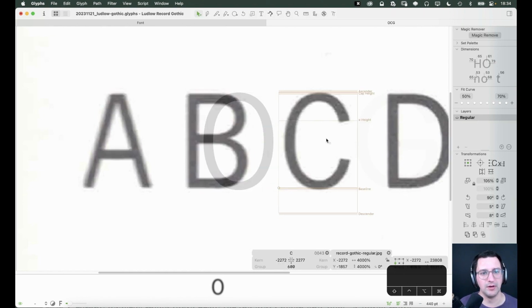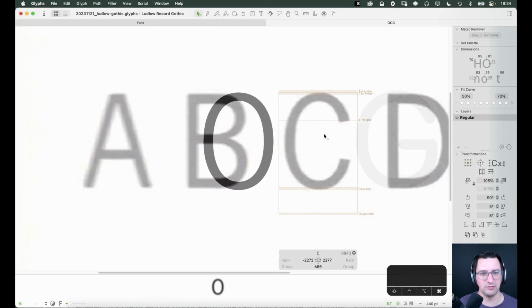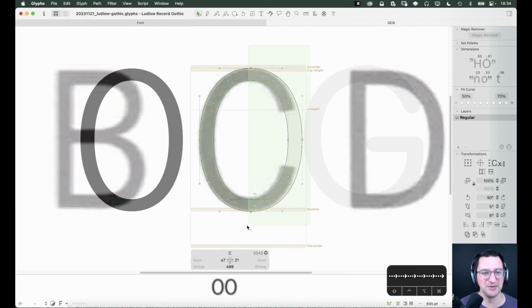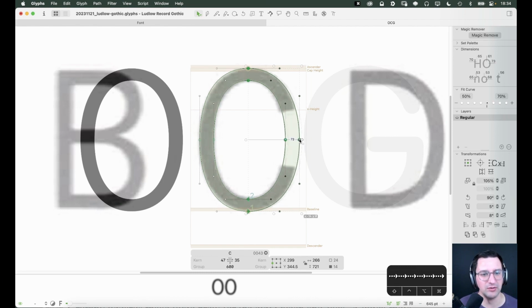And we'll grab our vector shape from the O. And then this is pretty much going to be a lot of rinse and repeat from last time, so I do apologize if that was a little bit repetitive for you. But we can kind of go through and adjust these.